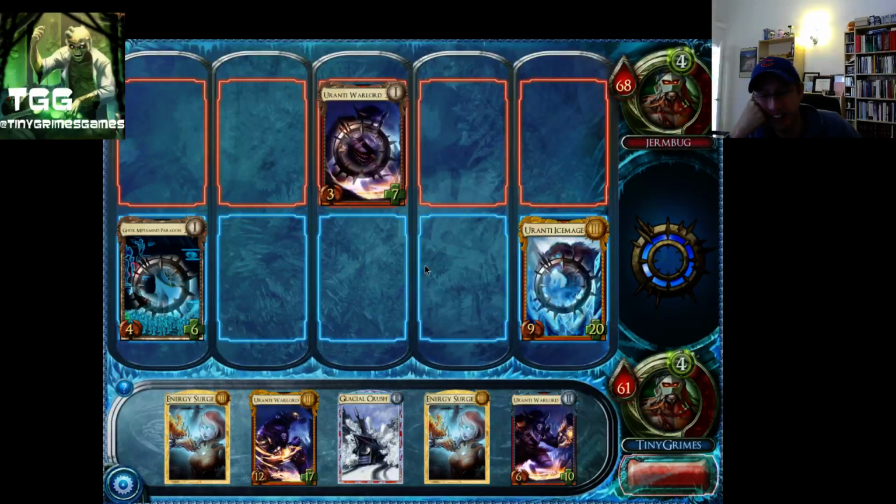Alrighty then. This hand looks really good, but it's kind of the worst hand in the history of man. If I play those energy surges, I'm not going to be able to double Warlord, and double Warlord is amazeballs, so I don't know. Yeah, Gox is probably the wrong play. This is a terrible hand.